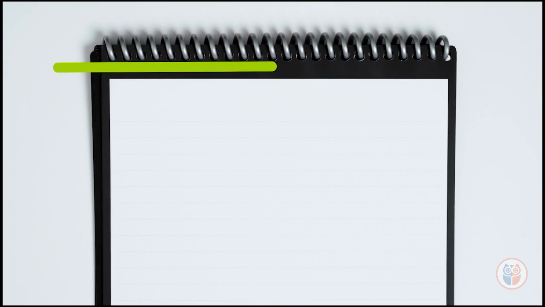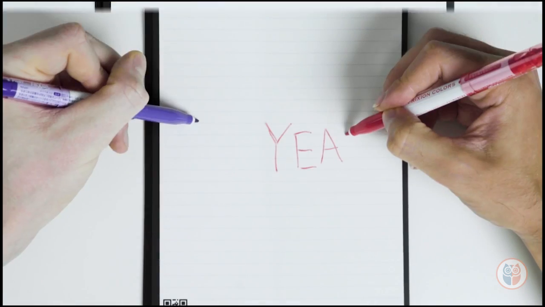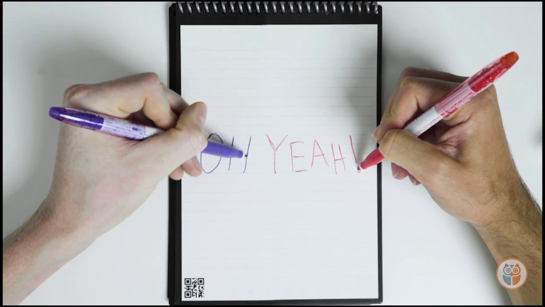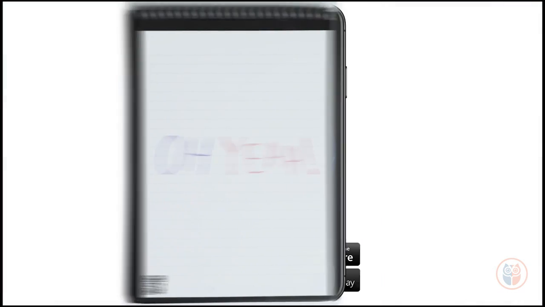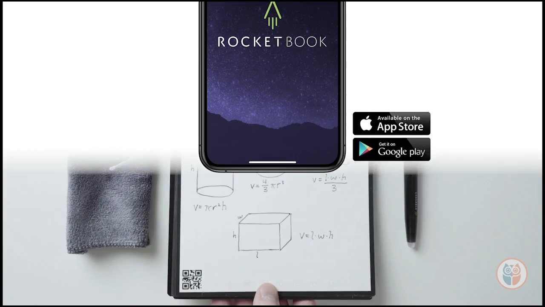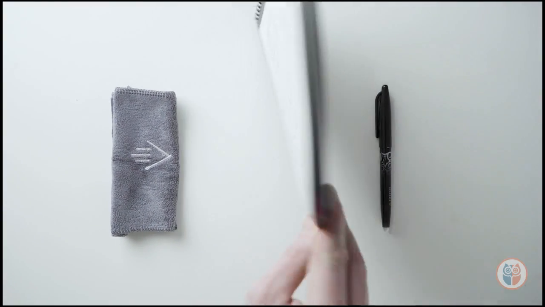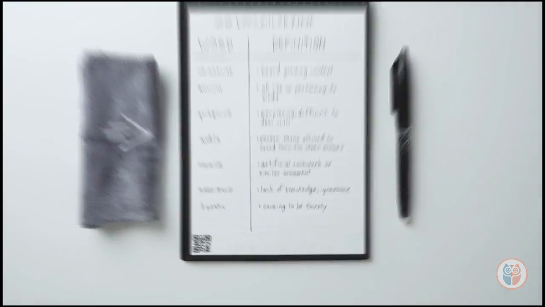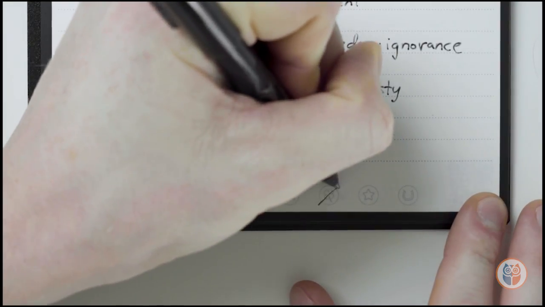The top turn binding maximizes the angle of writing on the page, which complements both righties and lefties. The Flip also works with the Rocketbook app, so before you erase your notes, you can bundle together your charts and checklists simply by marking a symbol on the bottom of the page.